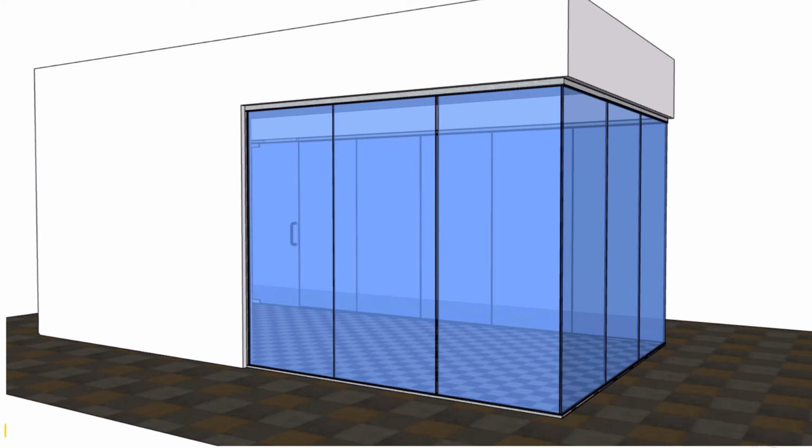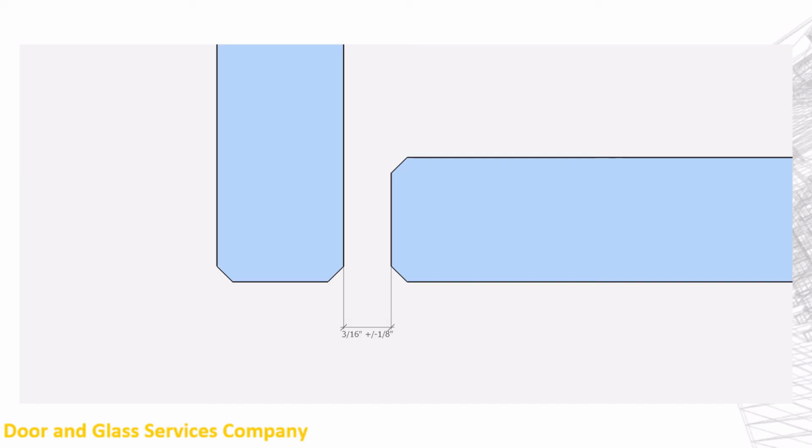In general, the elevation which has the overlapping panel is going to appear to be a little bit less busy. And so the decisions as to which panels overlap which other panels are generally made by looking at the floor plan, the space itself, how people are going to walk through the space, and you would want to provide the most seamless appearance from the most populated or heavily trafficked areas of the building.